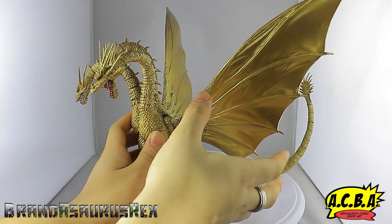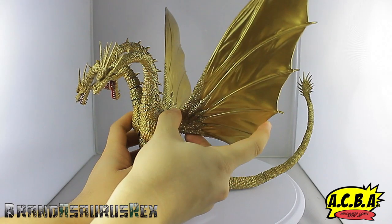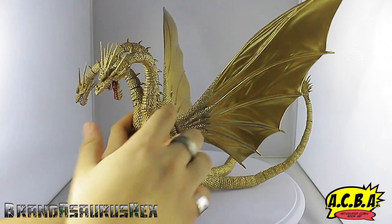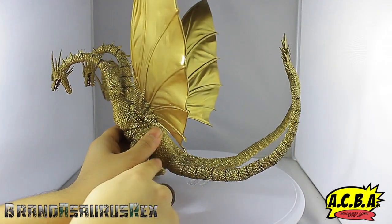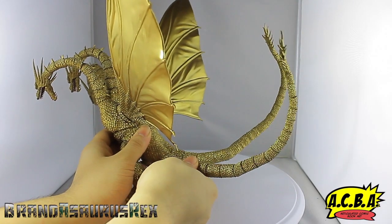I said I wasn't going to do it, but I got to show you guys. Oh, wait, what am I doing? He can rotate up, down, and then back and forth. I'm not going to do it too much. As I said before, I am very scared about this figure breaking on me, so I'm not going to touch it too much.